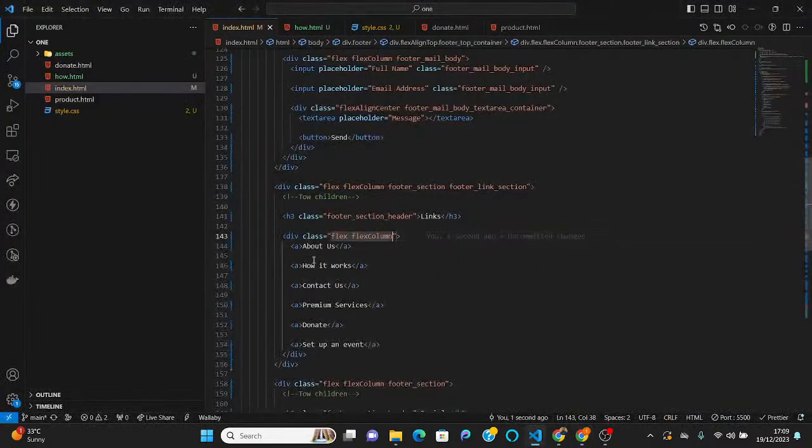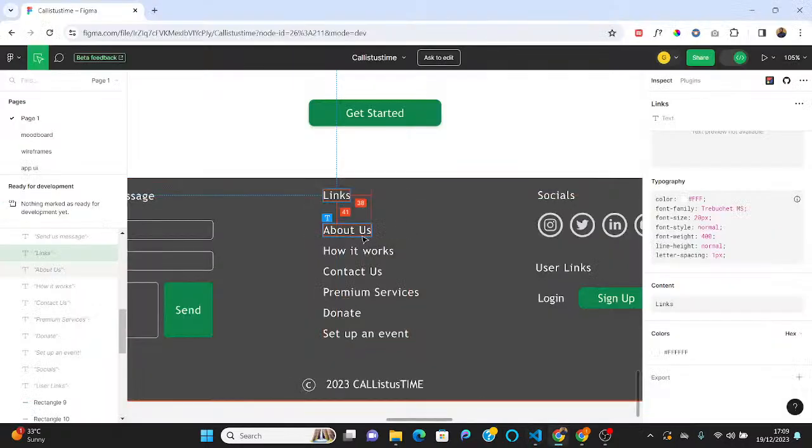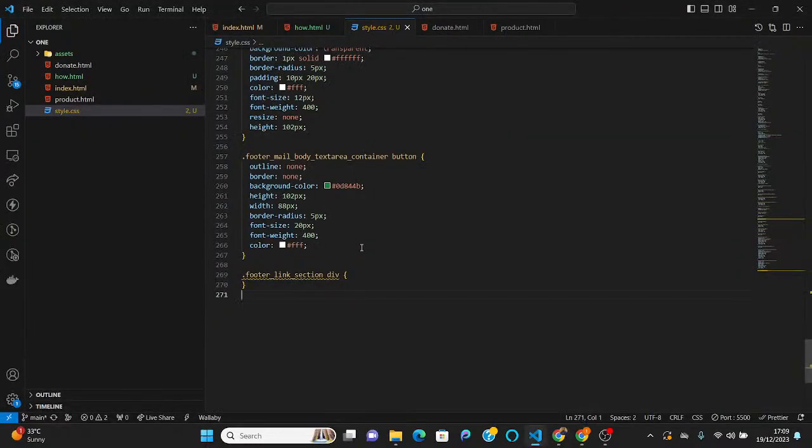Let's come back to, since that has been done, let's add our gap. So let's look at the gap aspect. So this is 15 pixels. So rather than writing the display flex here and align item and flex direction column, I'm just going to put gap only, gap 15 pixels.